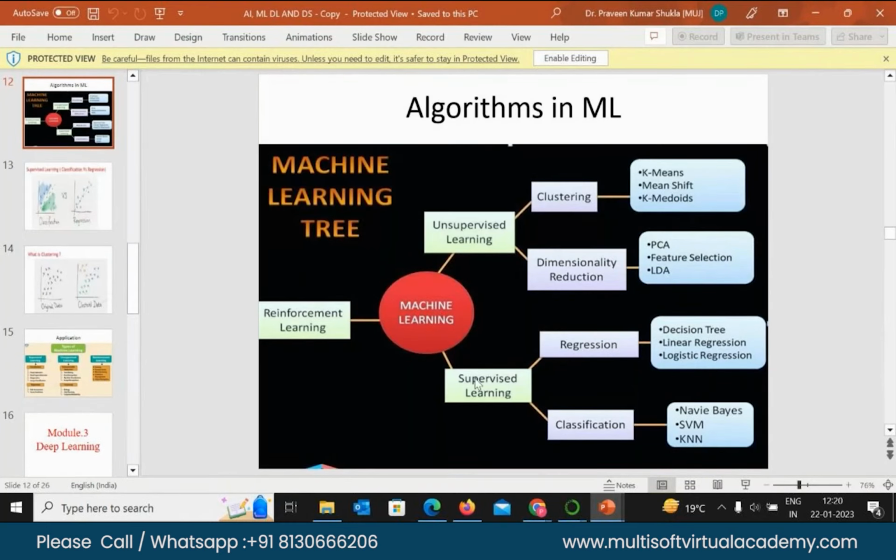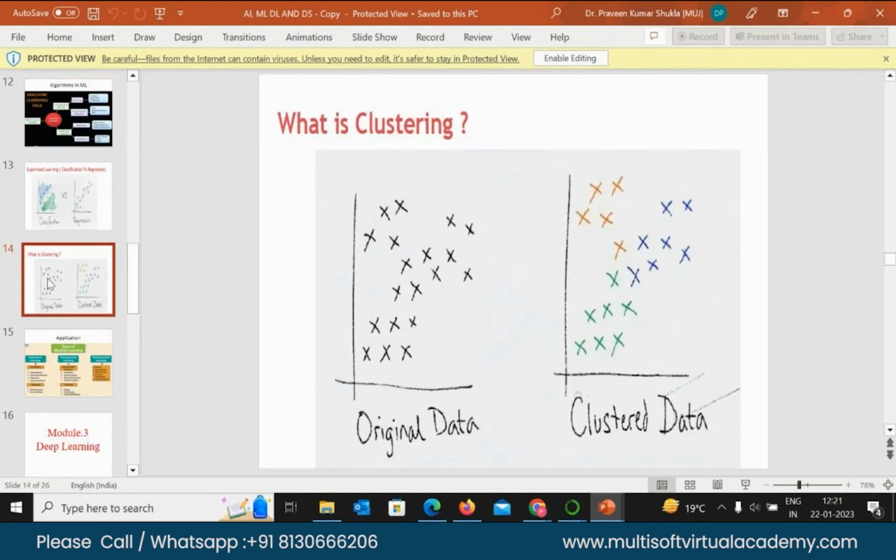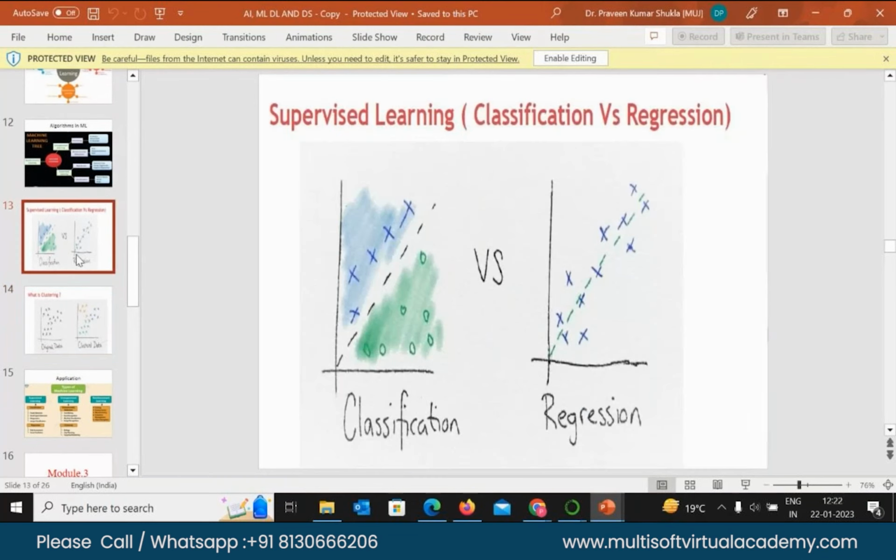Clear? In machine learning there is supervised and unsupervised learning, right? Here this is machine learning. You can see there is supervised learning and there is classification. So suppose you want to classify data. Suppose you have a classification problem: you have 1000 images for COVID. In the 1000 images there may be COVID images and non-COVID images, both kinds of images you have.